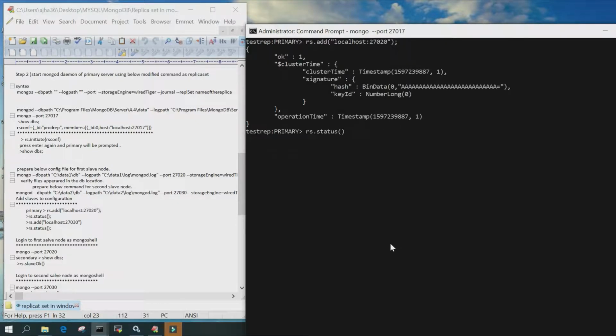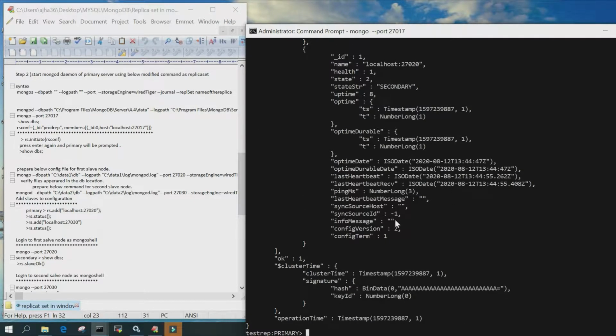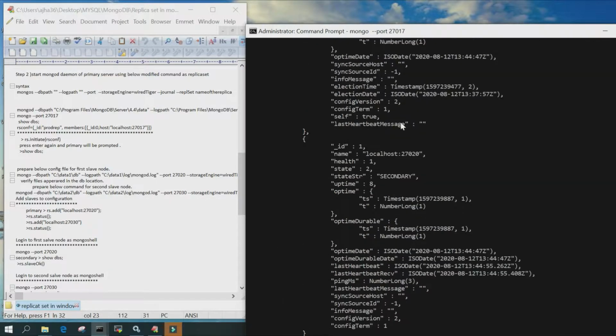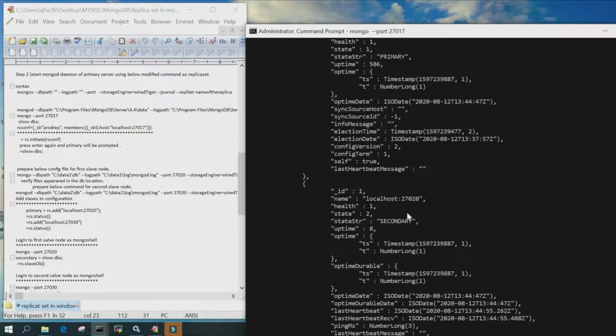Just say show dbs. So this should be rs.status. This is showing _id 1 is also added, 27020, and the first one is primary, this is secondary.